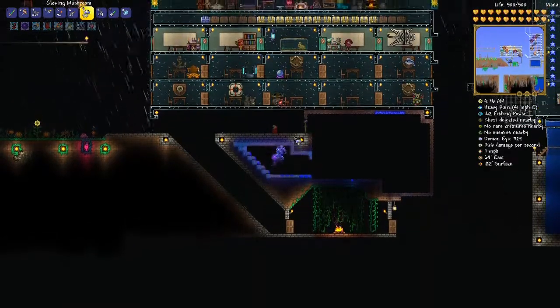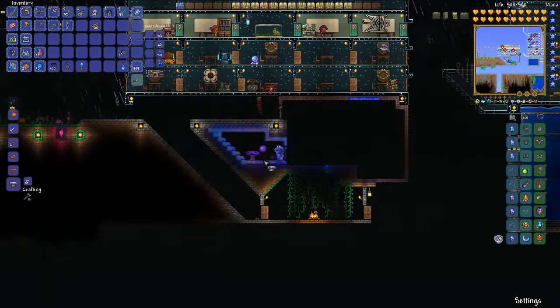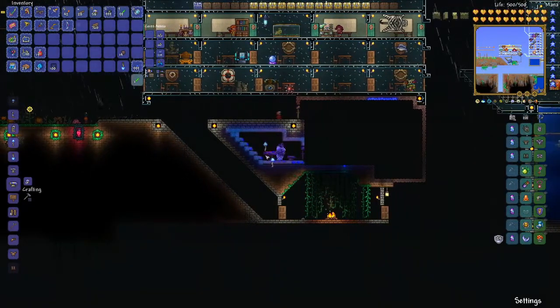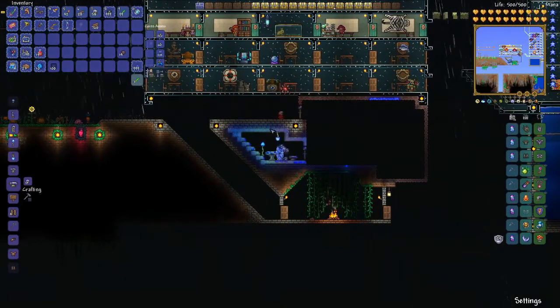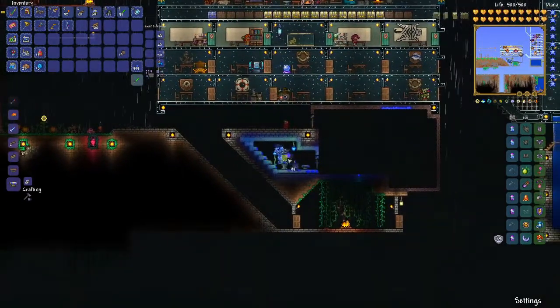There we go, and there we go. Sweet. And I was going to put a mushroom door down, which I've magically lost. Nope, I found it. Great. Give it a little mushroom table, a little mushroom workbench. Can this door open? It can. And a little mushroom chair. Boom. A little mushroom lamp. Boom. And then a little mushroom lantern. Boom. And some mushroom backwalling.